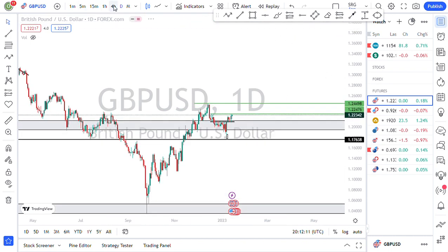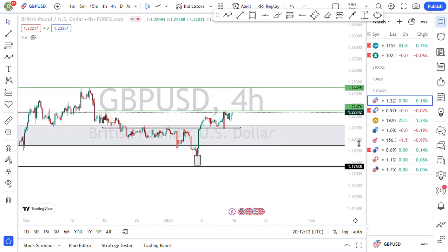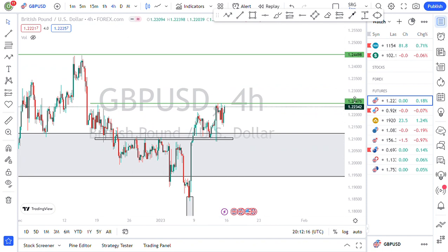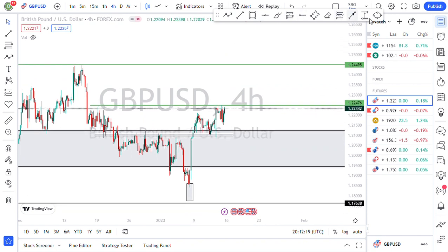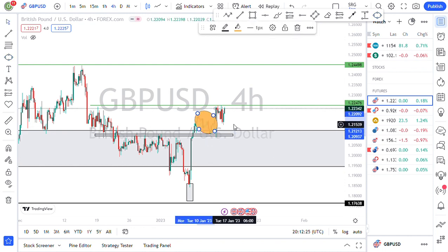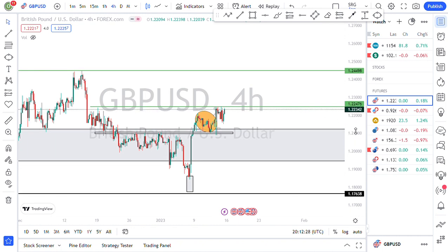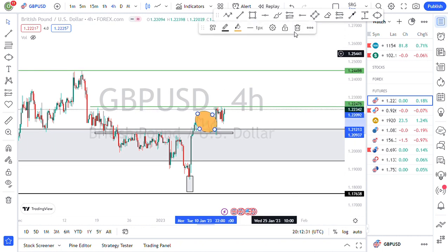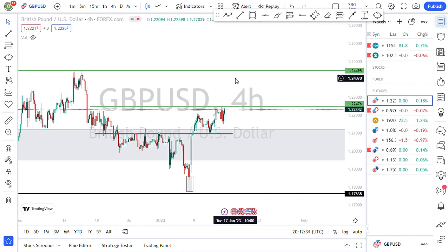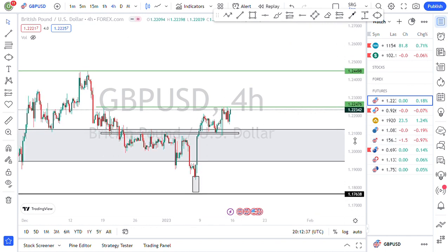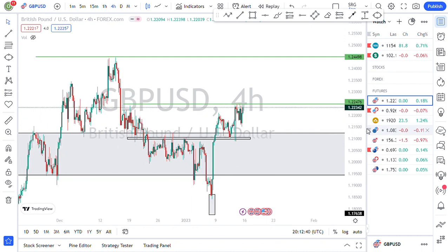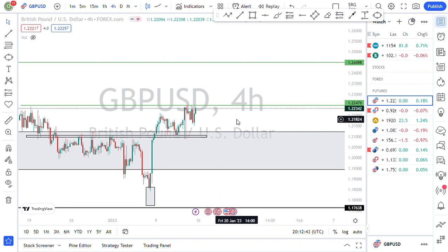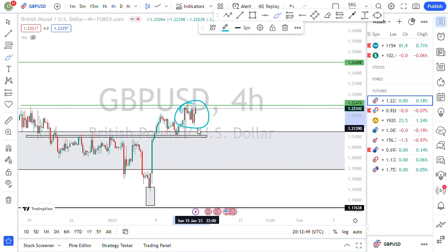Now let's go to the 4-hour time frame and look at things a bit more clearly. We can see something over here. Price had a choppy week last week. Price was moving badly, and it took a lot of people out. If you are a swing trader, you probably hit stop loss. So we can see that price is here, and we know that price is above our resistance level, making it a support now.